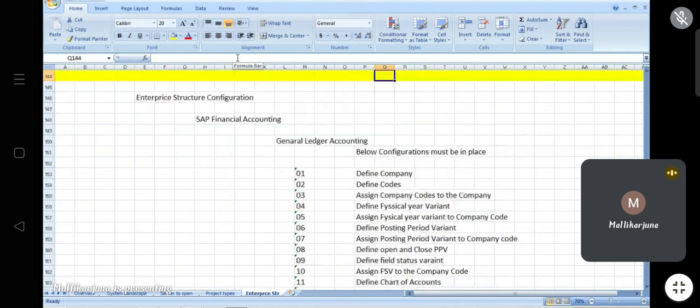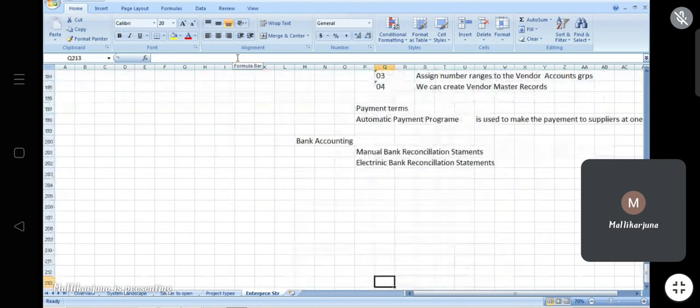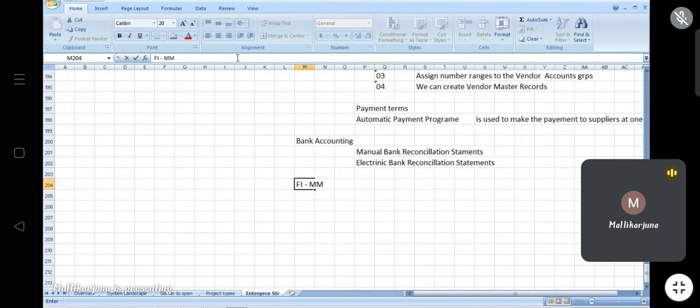After completion of all these, what we will do? We will go for FI-MM integration.